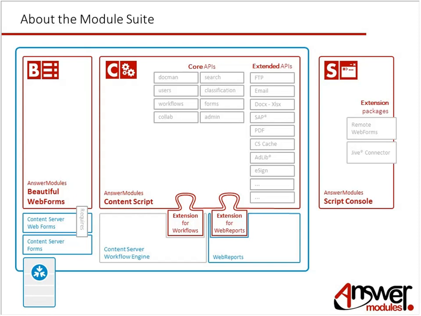Beautiful Web Forms is an extension for the standard form and web forms framework on Content Server, and basically provides all the tools you need to create and maintain form-based applications on Content Server. Content Script, which we will see in more detail with Patrick later, is our scripting solution for Content Server. It is probably the first and only genuine scripting solution for Content Server, and allows you to create a wide range of applications and customizations on Content Server.